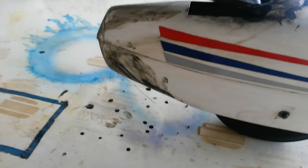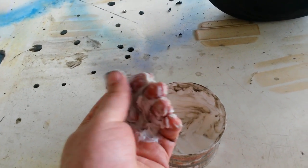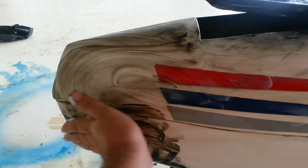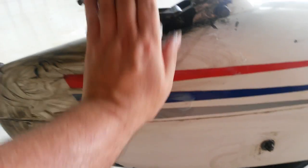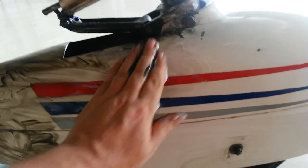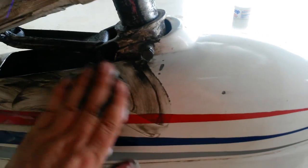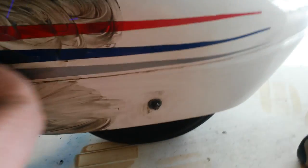Look at my wheel pant right here — see all the grease and dirt? So I take some of this, a bit in my hand. It kind of looks like mayonnaise, but it's very soft and actually really nice. I just spread it around on here. Look what it does to the grease — just rubbing it around. It absolutely disintegrates all the grease as I rub it on. The grease just breaks up. It's very smooth and slick, and it's very easy to run my hand over the surface and loosen it up.